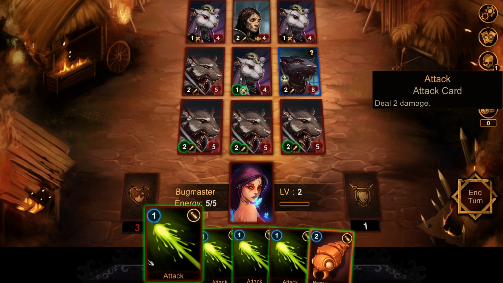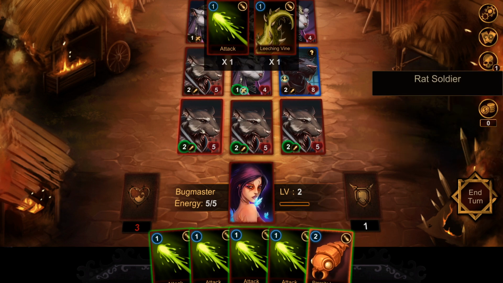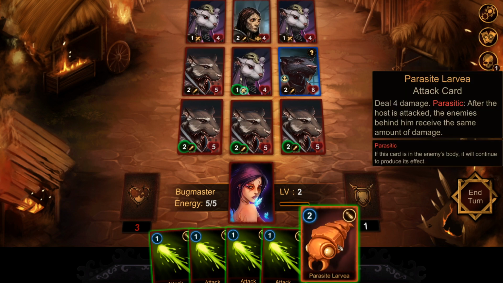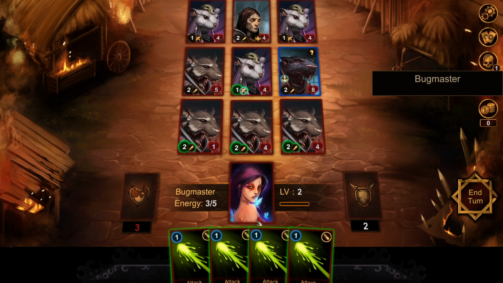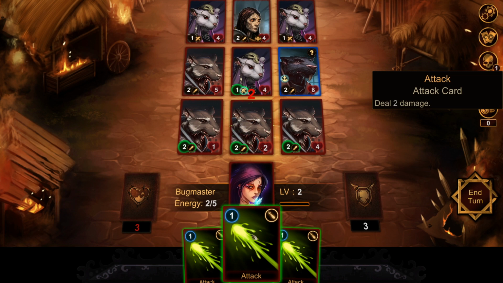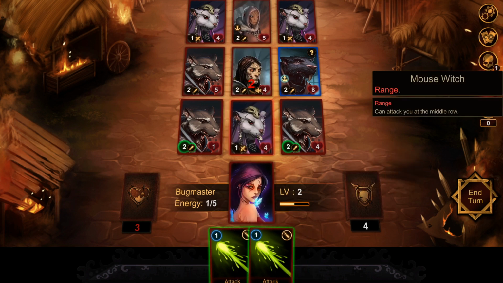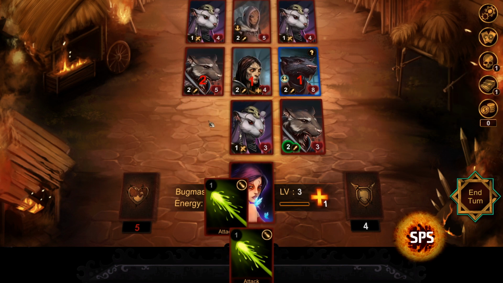There's actually a 5th one there, because if you don't use the cards in your hand, they will fall into your draw pile. So for example, this guy under him has the leeching wine, so if I now use the parasitic larva on him, I'm going to do damage to him, and the leeching wine is going to do 1 damage to the other guys in the row. Then I'm going to use an attack to finish off this red soldier. And the mouse witch is going to move forward, and she can't hit me because she's not in the middle row anymore. Then I'm going to use 1 more attack to finish off this red soldier.